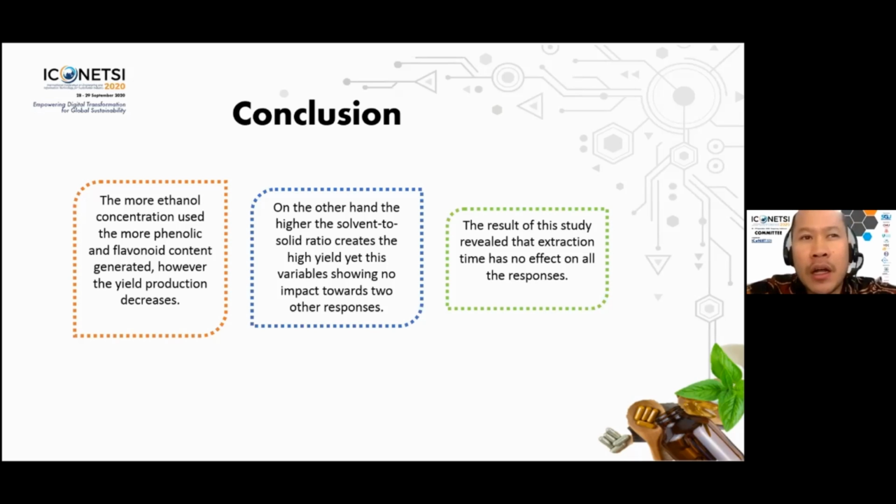Do we have to use ultrasound technology, Bu, to cut the time, to speed up the process? Actually, if we use the right solvent for the extraction process, which is suitable with this method, of course we will get better efficiency in terms of extraction. But if we use maybe a solvent that is very harmful for the environment, I think so. It depends on choosing the solvent and also the materials that we want to extract.